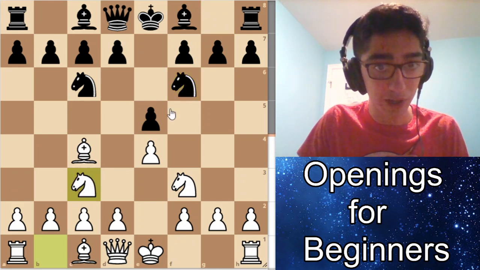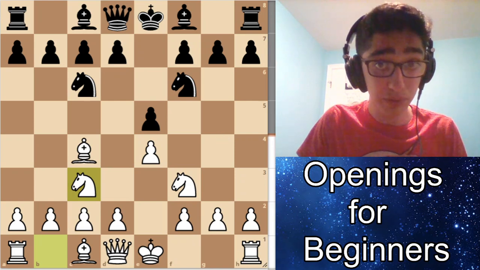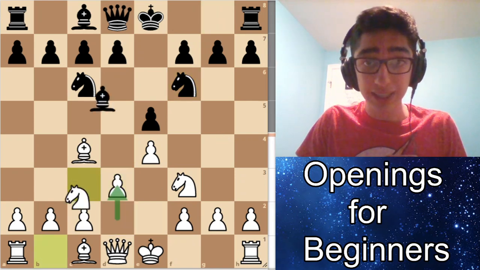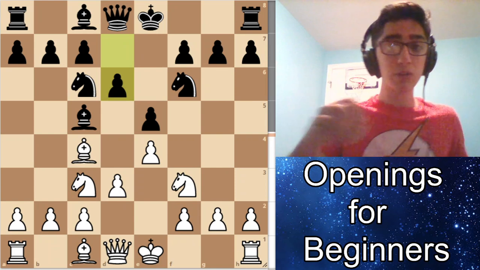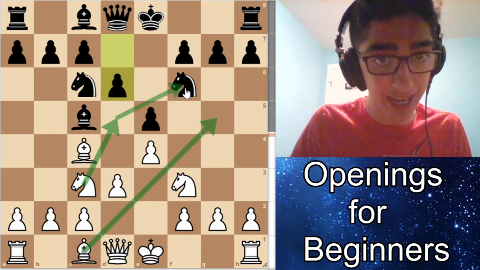I'm sure everyone knows knight takes c4, we get hit by the center fork trick. So here we would play, instead of knight c3, we would play d3. That's the only thing to know. And here, just notice, the plan we're going to go for is to go for this pin right here, and then we're going to follow it up with a knight and double their pawns.